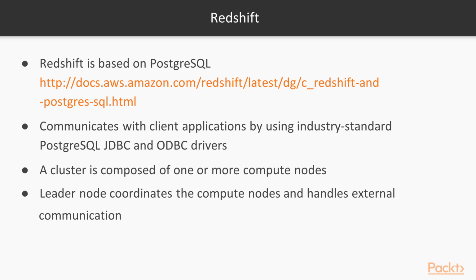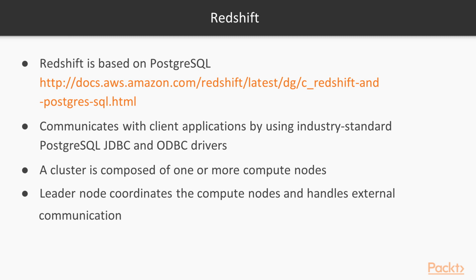So Redshift is actually based on Postgres, and that's the same Postgres that we launched in the previous section using RDS, but with a number of modifications. Notably, Redshift now uses a columnar storage model as opposed to a tabular storage model, and it also adds the ability to scale out a database horizontally. So you can add multiple compute nodes to your cluster in order to scale data processing in a massively parallel way. And in order to do this, unfortunately, we lose some of the functionality we get with a traditional database.